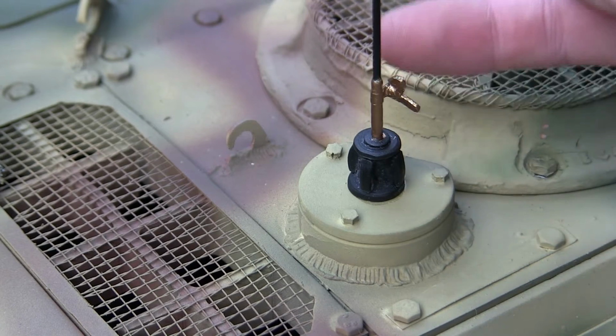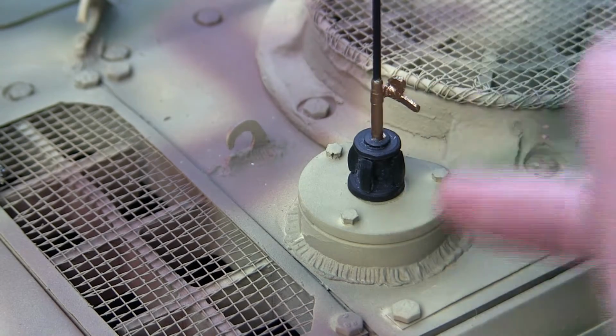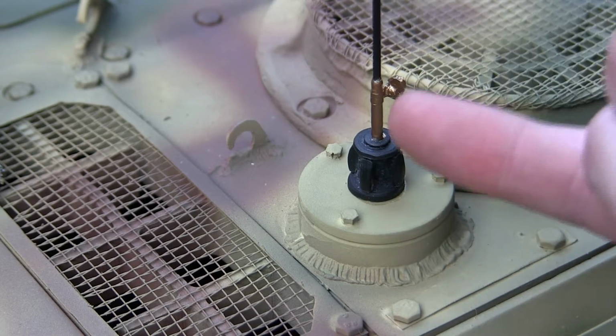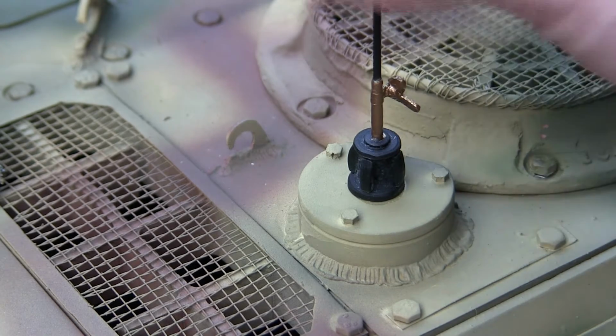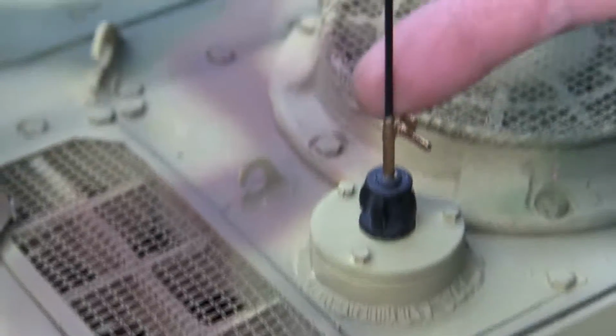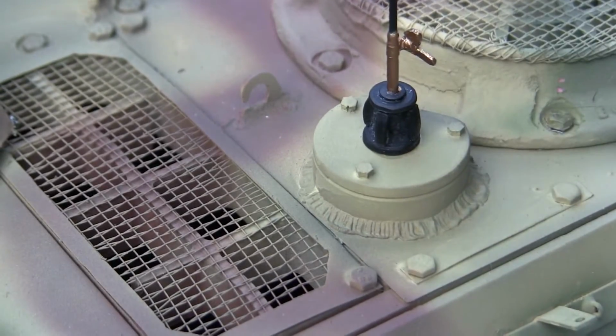As we can see, fitted to the mid portion here of the antenna base is a brass mount along with a wing nut fastener. This would unscrew and then would allow you to remove the antenna wire that we have over here, which is connected to the antenna base.